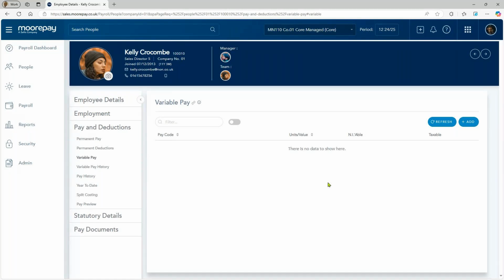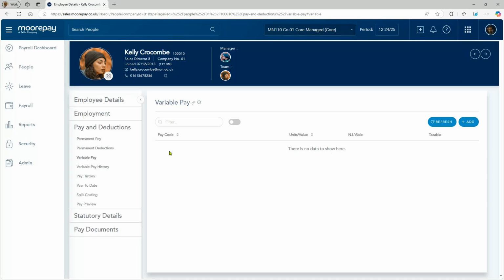So, for example, I'm currently in period 12. It's kind of the end of the tax year anyway. But once you move into the end of the tax year, we go to the next paying period. That's the next tax year. You notice that the screen will be cleared. So this particular screen will always be open for you to use fresh to start with, depending on whether you're paying on a monthly basis or a weekly basis.